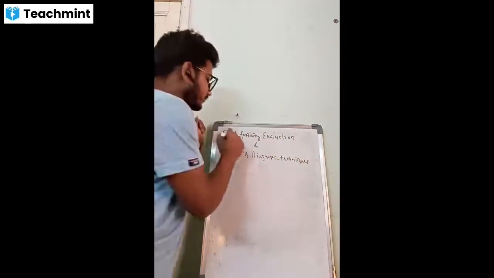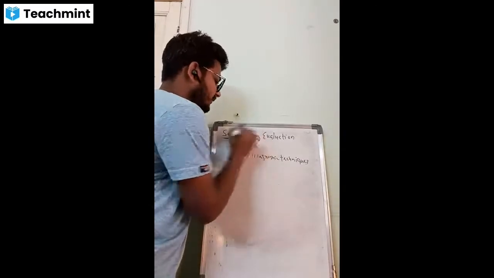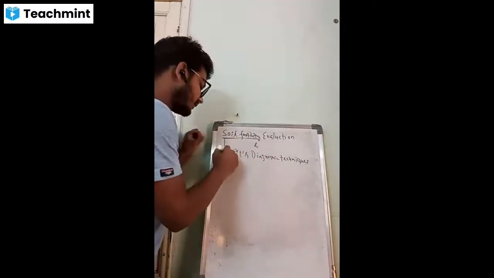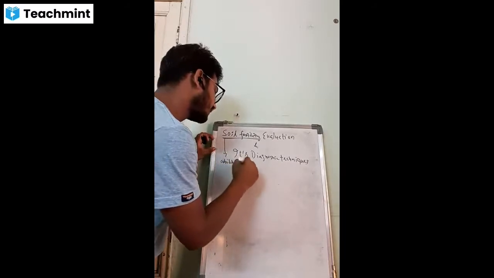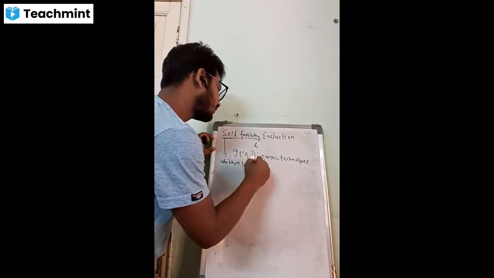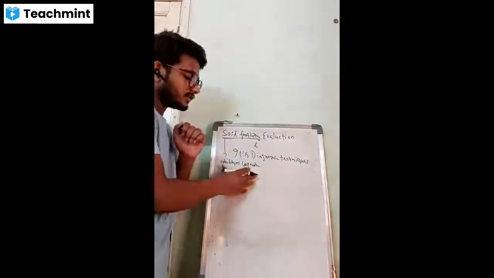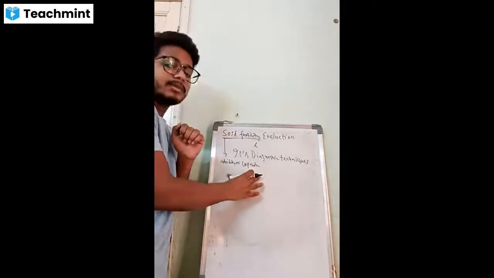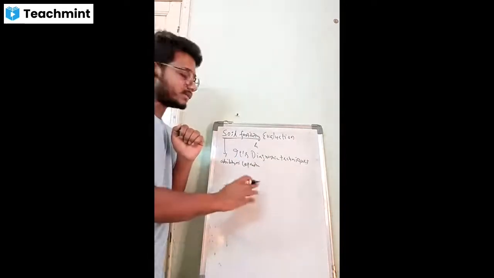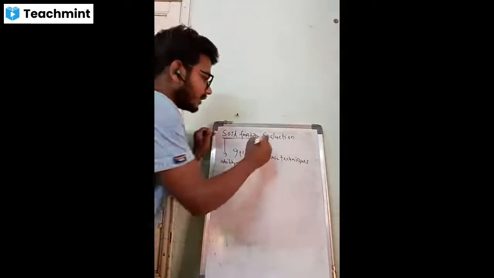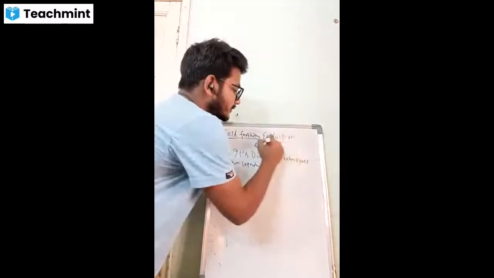Okay, yesterday we discussed what soil fertility is. Yes or no? It is the ability or capacity of the soil to supply the available form of the nutrients to the plants for the growth and development of the plant. Yes or no? Okay. So now today we will discuss what the evaluation is.